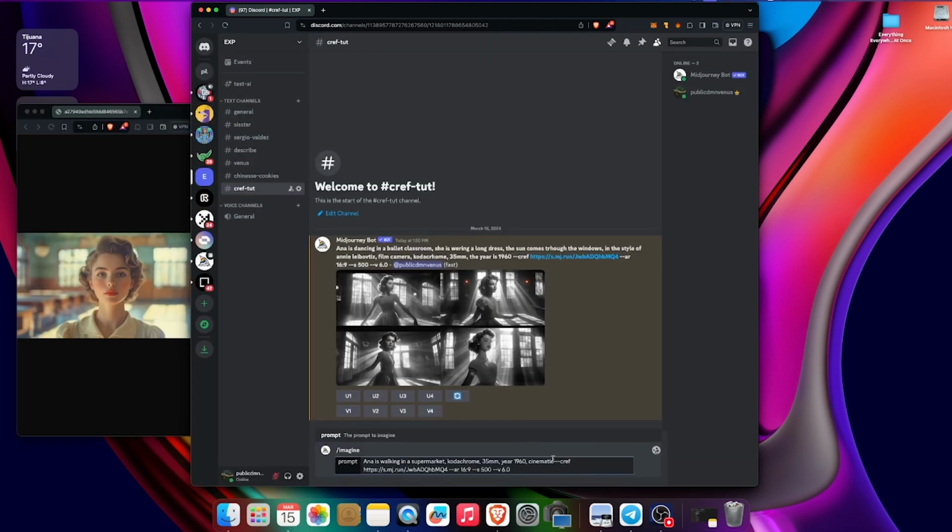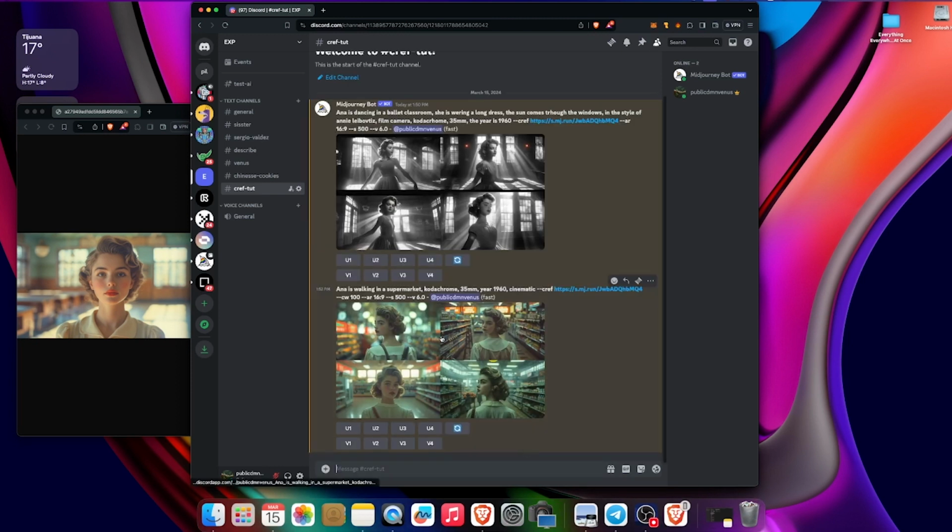On the second test, we will add the CW parameter after the image URL. This will give us control on how much we want the character reference to have weight on our new images. If we type 0, only the face of the character will be copied, and if you go to 100, the clothing, and basically all of our character will be the base for our new images.